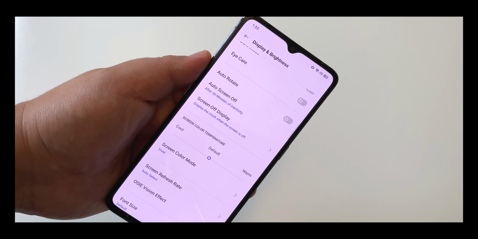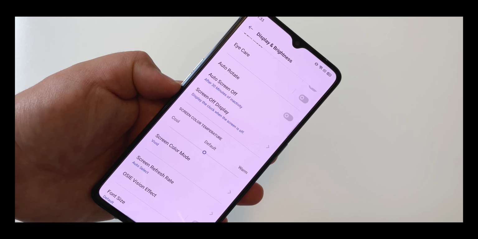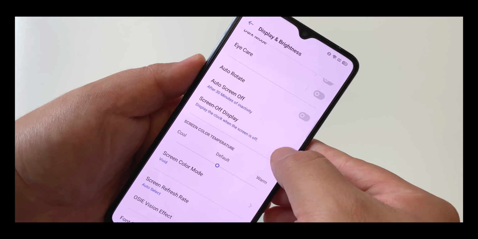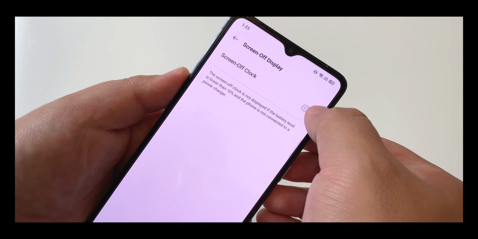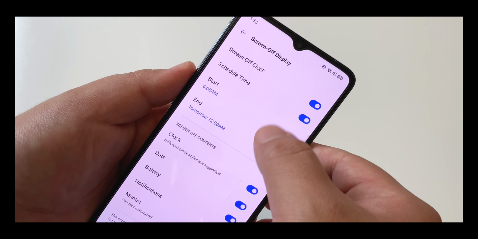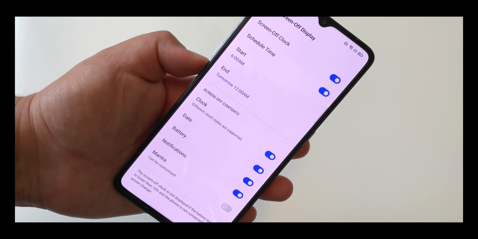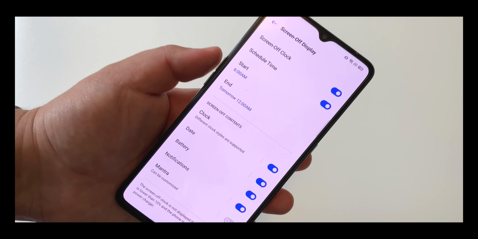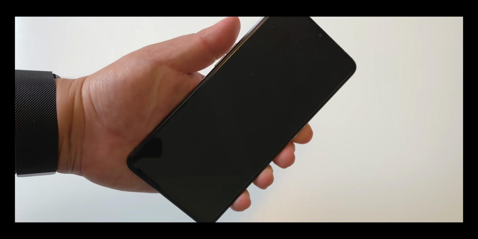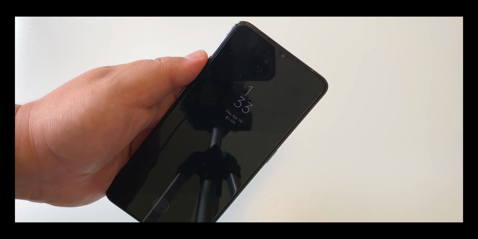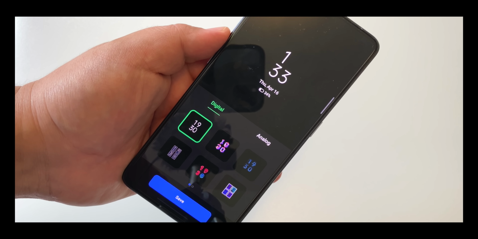And while it's not technically dark mode, we do have an additional what's called screen off display. It's kind of a funny name for it, to be honest, but it is essentially the always on display. So now you can turn it on here and you can see clock, date, battery, notifications, and I can actually schedule this from 6 a.m. to 12 a.m. Let's go ahead and turn off the screen, and there we see it, and you should be able to interact. I don't have any notifications right now, but it goes even further.